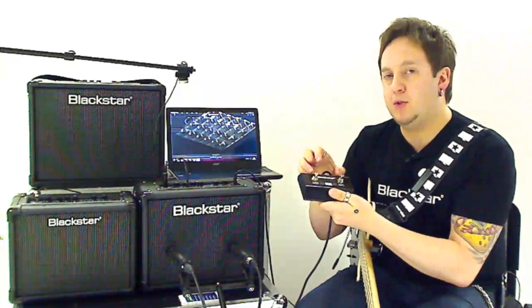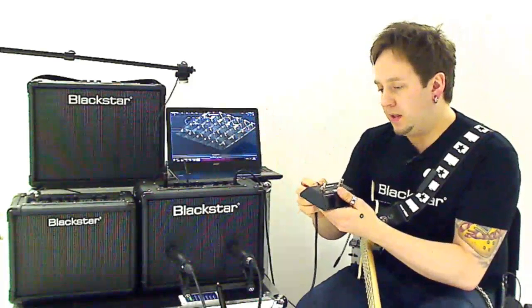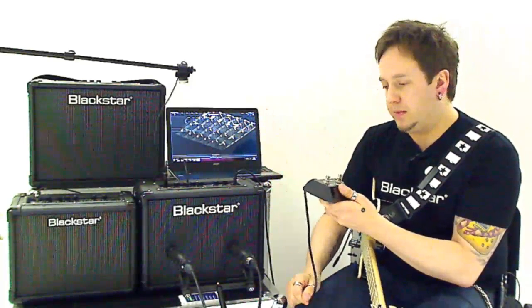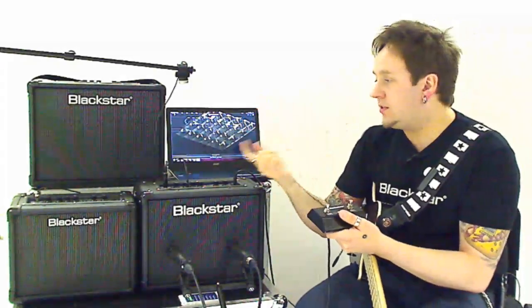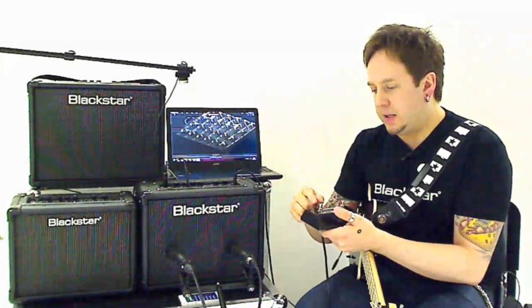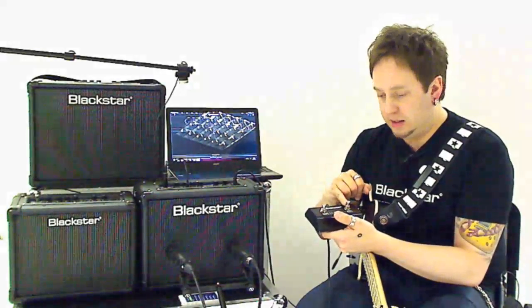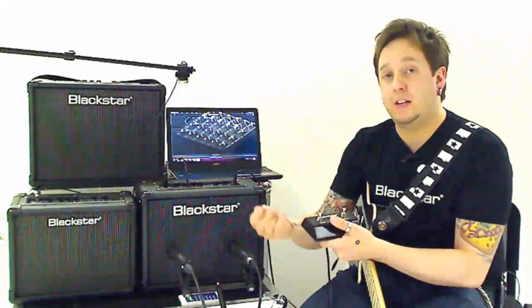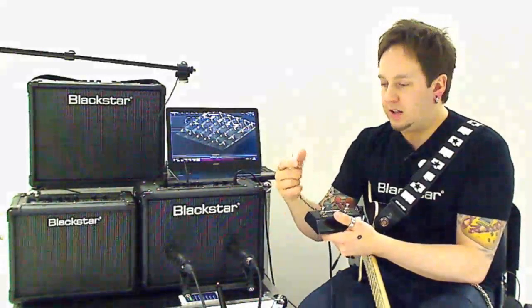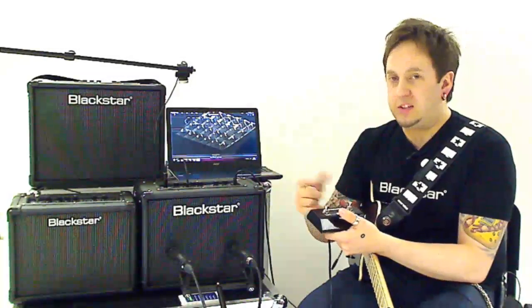There are actually 2 modes on the pedal that you can adjust via the software in your settings. The first mode, which is called default mode, will simply allow you to choose via the software 2 of your favorite presets. So for example, I've already preloaded Clean Bright and Super Crunch as my favorites. And then this second switch will turn the effects on and off on that particular preset respectively. So if there's a delay on the Clean Bright, it will turn that off. If there's a reverb on the Super Crunch, it will turn that off, which is very cool. A little bit more to think about if you're a beginner especially.